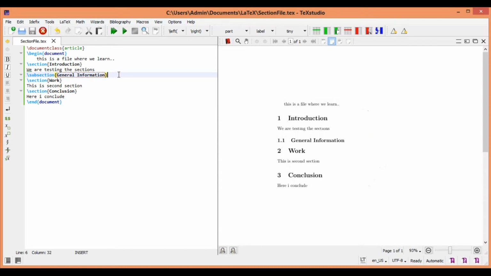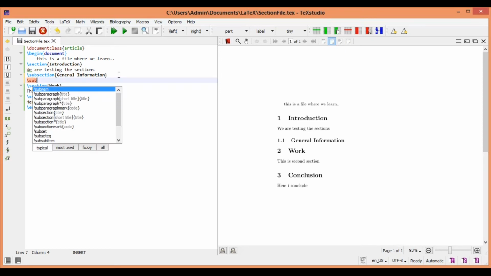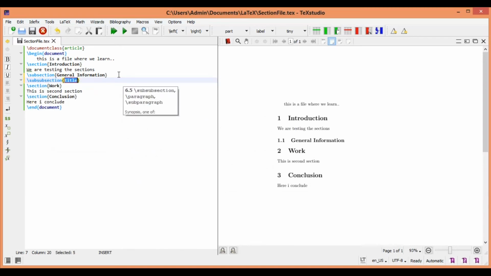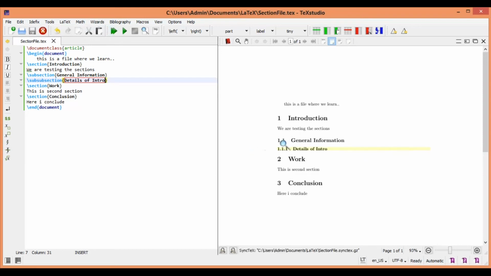Okay, in many cases, we might also go one more level in sectioning. In the sense, first we had a section 1, then a subsection called 1.1. We may end up doing 1.1.1. This happens especially in scientific or formal documents. So now let us see how to do that. So previously we said subsection. In this case we will say subsubsection. Okay. So if you see that, this is going to be details of intro. Some junk I am giving as a title. Now let us run this. Now you will see the section, subsection, and then subsubsection.